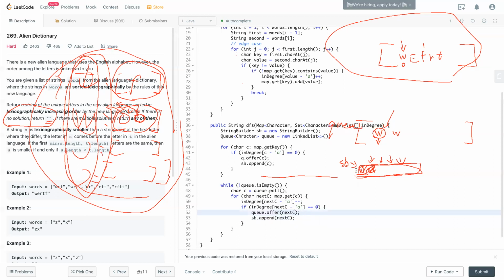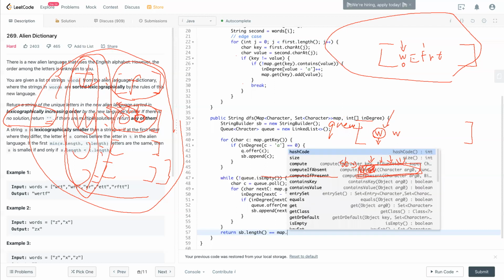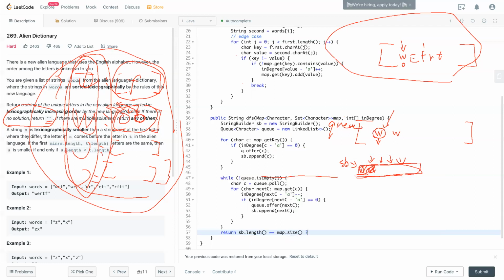So now we are almost here. I mean, we already built the SB by getting these two functions. Let's quickly end this function by checking. We already captured the SB in the right order. At last, we check if sb.length is equal to map.size or not.